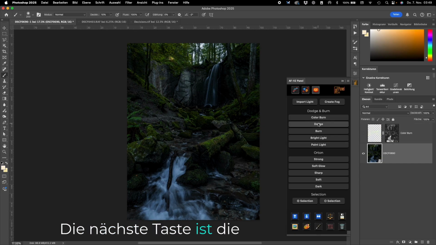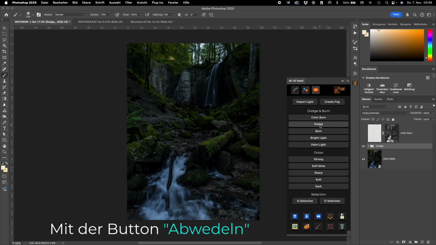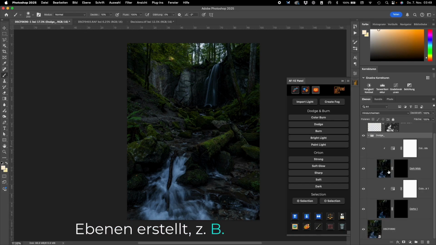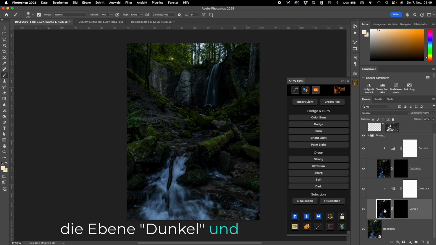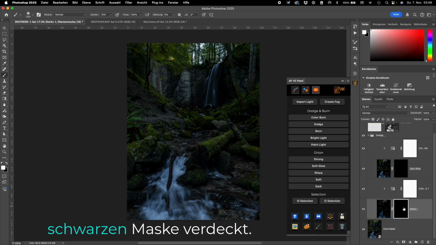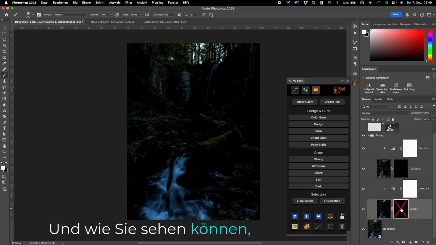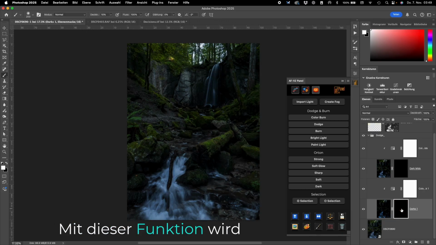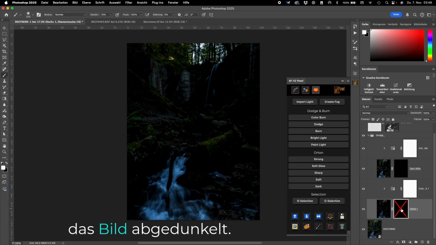Then the next button is the dodge and the burn button. The dodge button creates a group with 2 layers, like the darks and the mids layer. It is always masked out with a black mask. And as you can see, we just look under that this one is to darken the picture.